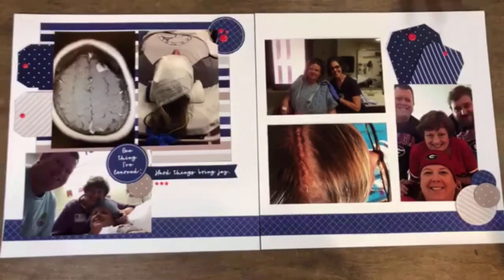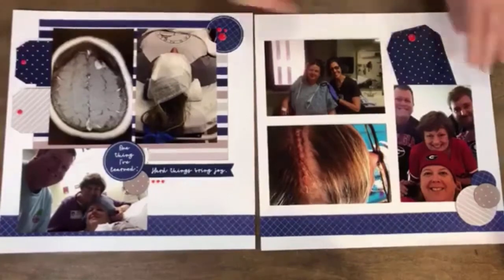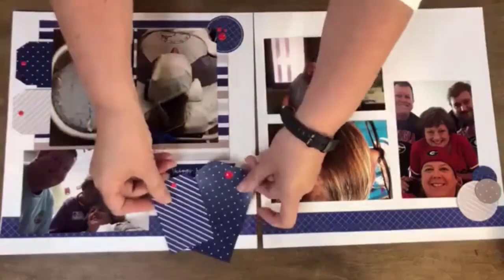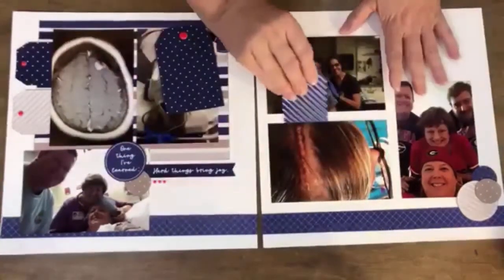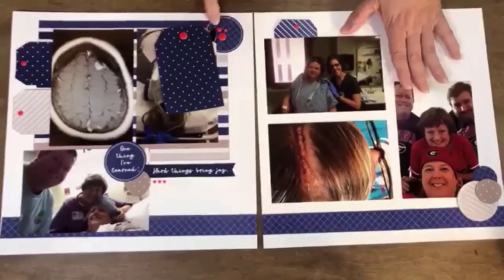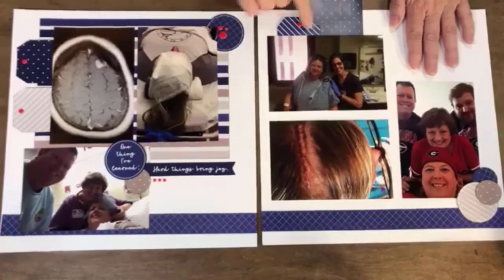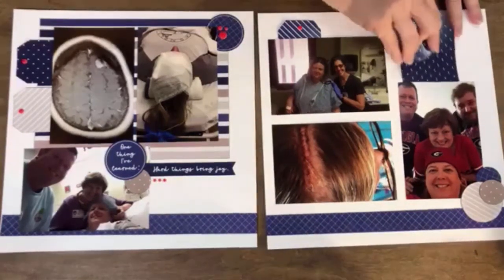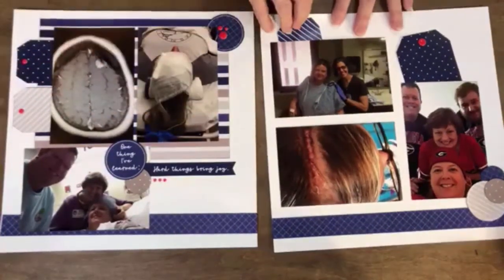Okay. And where would you journal on this? Where would I journal on this? I'm going to add some journaling tags in here. These were in the kit to be decorative, and I'm going to add some in here. I've left a big pocket there. I had thought about when I put this page together originally, if I wanted to tuck these tags under this, but it was too much navy for me. So these may end up, I'm not sure. I've left space to tuck a lot of places, and I added the red bling to them. So these may end up being decorative right here, but this is where my main journaling is going to be. Nice. They had it under the horizontal. This is supposed to be one horizontal picture, and I went with the two verticals.